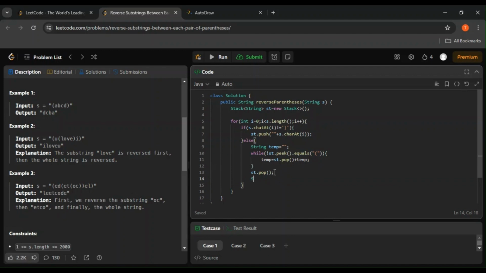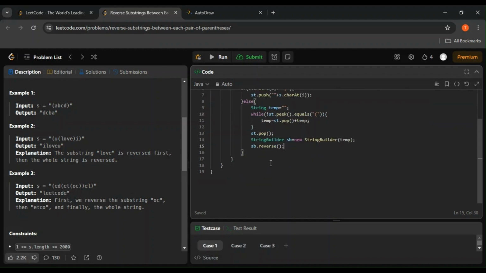Now there is something called a string builder which can help us reverse the string very quickly. So what we'll do is put this into this, and then we'll do sb.reverse. So you have the reverse string.